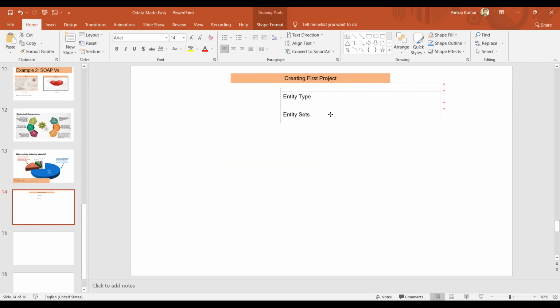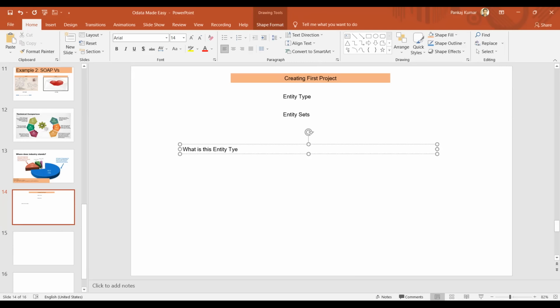Now let's go and discuss the entity types, right? What is this entity type?